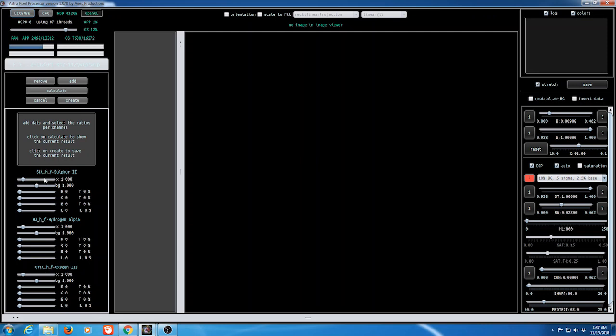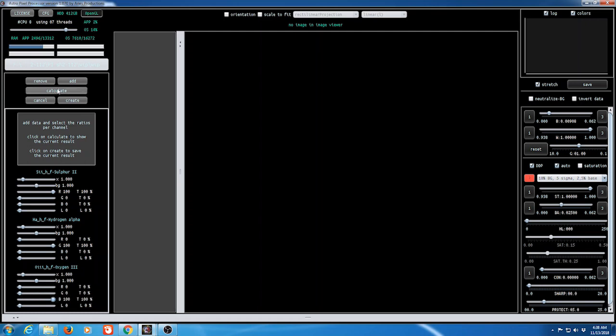This relates precisely to the Hubble palette, which is how I want to process this, which is SHO, or sulfur, hydrogen, oxygen. You'll see we have sliders here, where we apply however much of a particular color we want to be applied. And because we have all the different colors laid out here, we can do percentages. In this case, we're going to be doing a straight Hubble palette, so I'm going to move 100% to red, 100% to green, and 100% to blue.